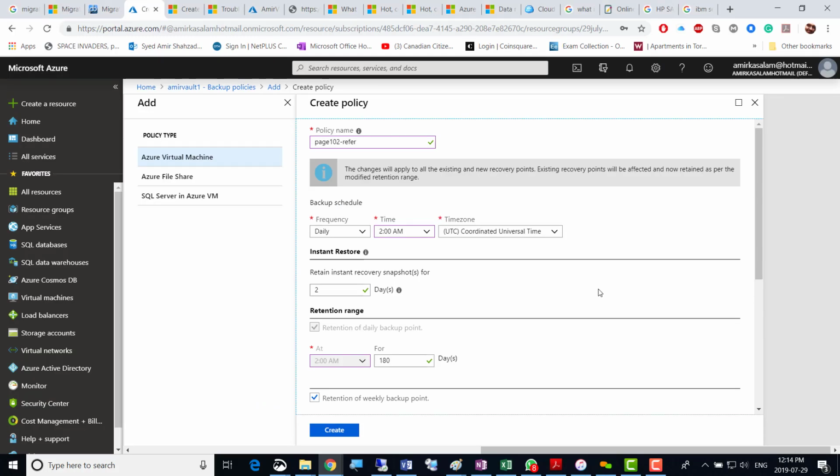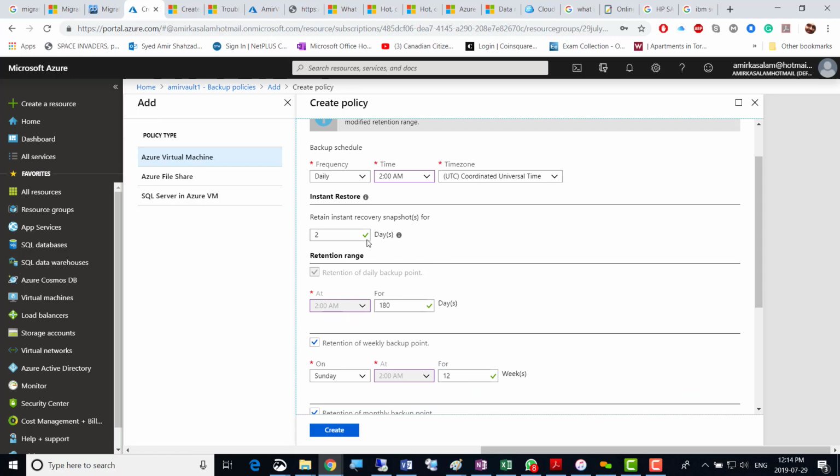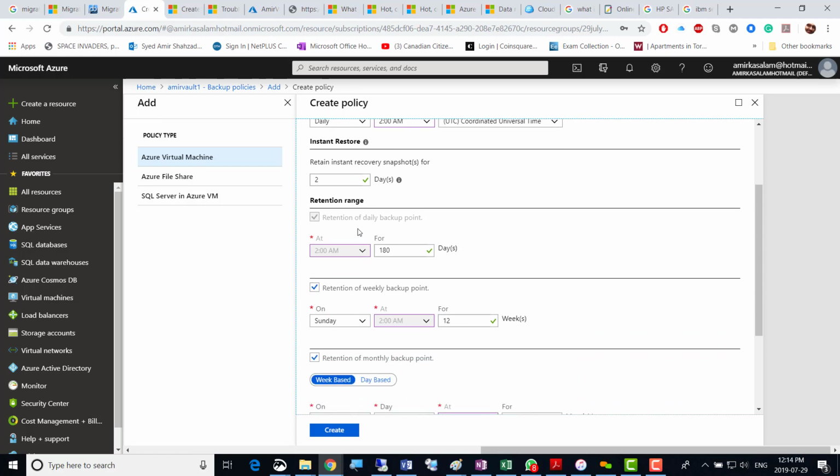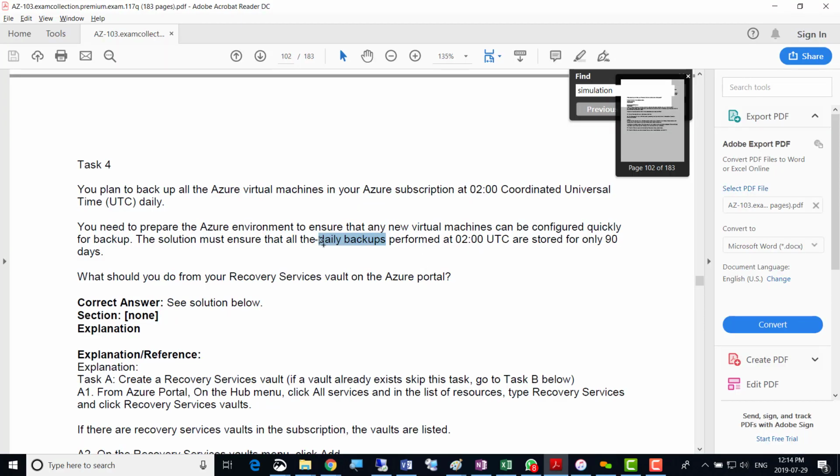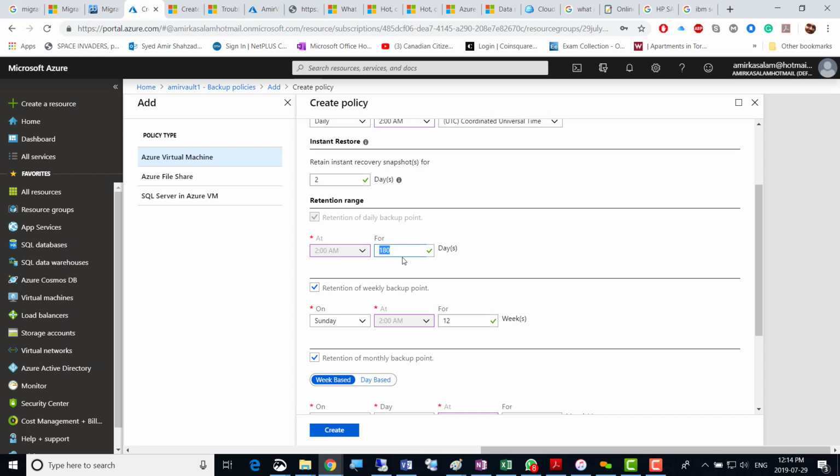So we go down here. Retain instant recovery snapshots, no. Retention for daily backup point, retention range 180 days. It should be stored for 90. They're talking about daily backups, right? So we can change it to 90 days here. That's it.